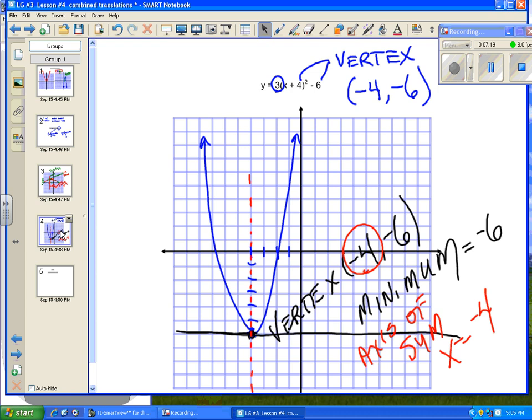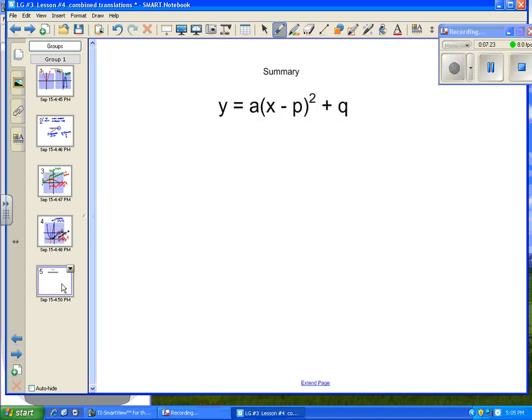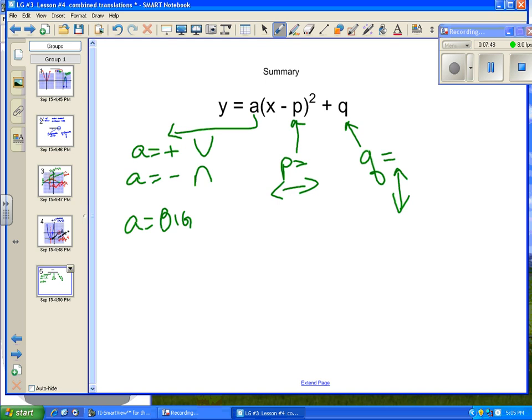So there we go. Now with all that in mind, let's go back to this and let's make a nice little summary again. We know our a, right, is positive opens up, if our a is negative it opens down. We know that our p stands for moving left and right. Our q stands for moving up and down. Our a, if it's big, stands for the fact that this is going to be narrow. And if our a is a fraction we know that this is going to be wide. We also know a couple other things. If it's opening up we're going to call this a minimum. That value down here is a minimum. This value up here is going to be a maximum. And of course our axis of symmetries, which go right through the center of everything, and it has to be an x equal to value.